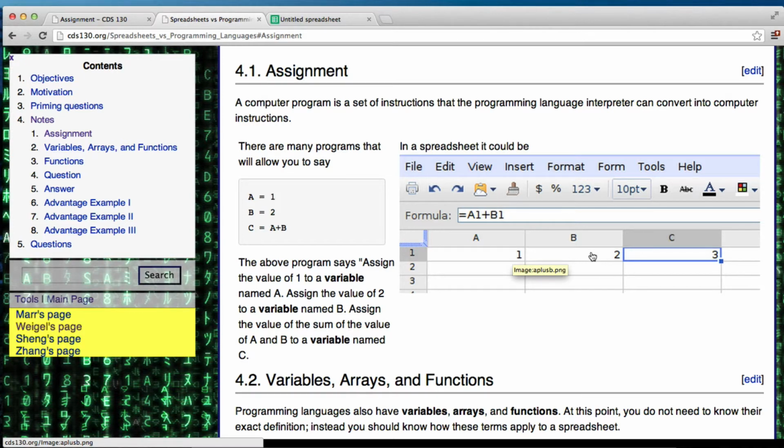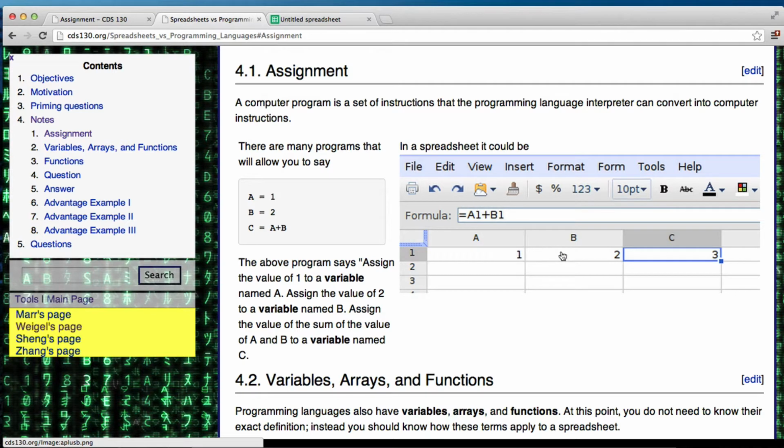Assign the number 2 to cell B2. And then here, what you've done is you've said, assign the value of whatever A1 is now, plus whatever B1 is now, to cell C1. So I've assigned to C1 the value of A1 plus the value of B1.